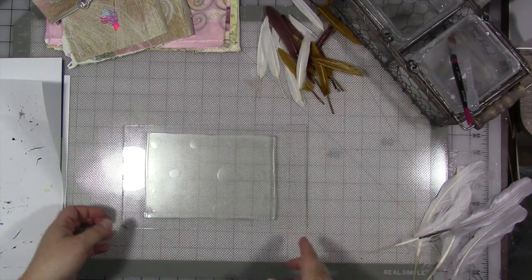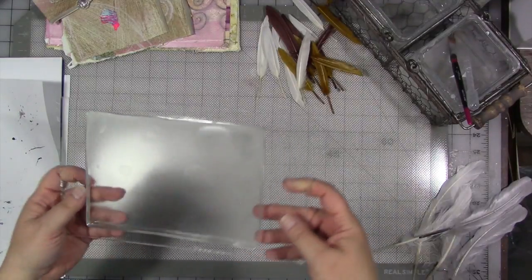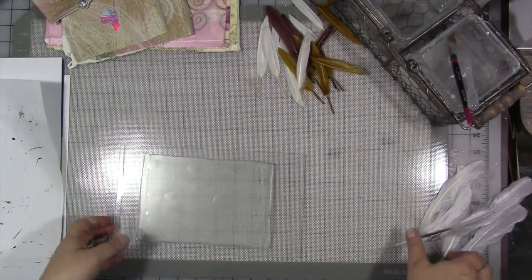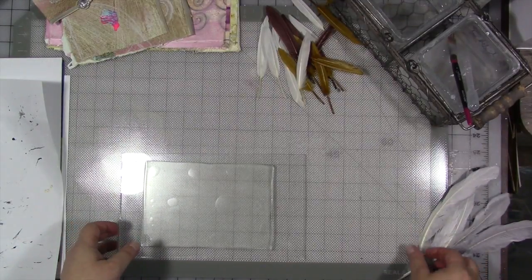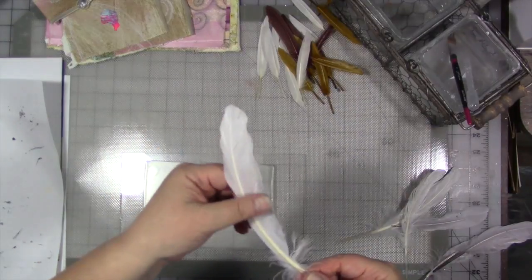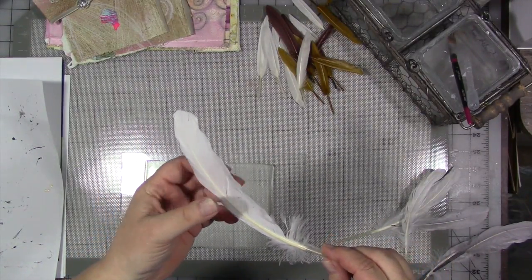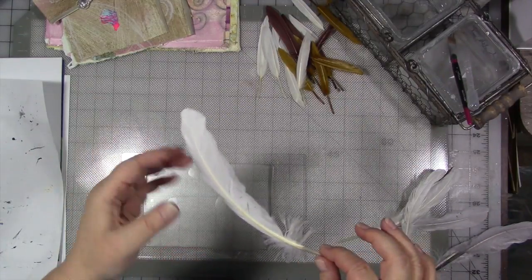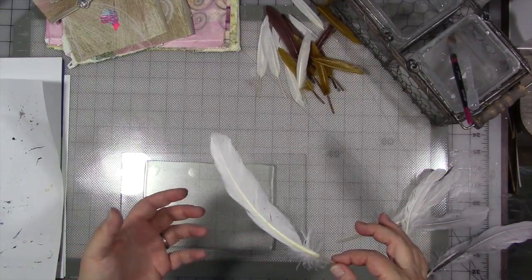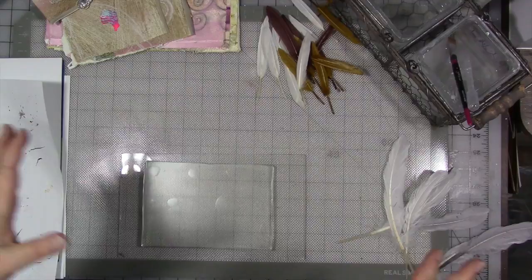You will need, for the way I did this process, something to monoprint on. I have one of the small jelly plates, some feathers. These firm, sort of white duck or goose feathers are the best. These are just craft store feathers in any size that you want, but you don't want anything too floppy, like a peacock feather, because that just won't work. It's too floppy, it won't take the paint.